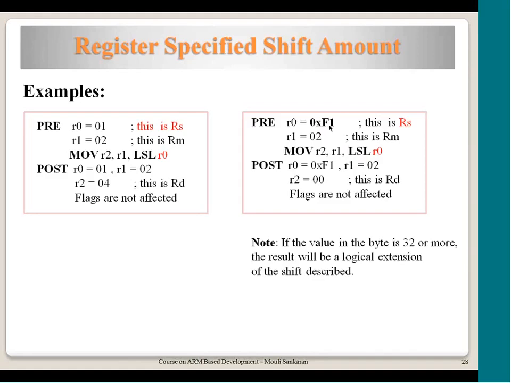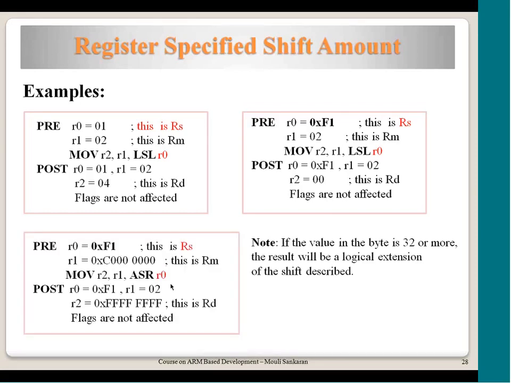But actually inside the processor, there is no point in doing that shift blindly more than 32 times, right? So it will effectively give you the value you are likely to get when you do this many times, and then it will reflect the value. So in here, what happens? It will be all zeros, and the flags are not impacted. So that is what you will get. Now another example, arithmetic shift right with ASR. R0 happens to have 1F1, which means this 1 will be filled in all bits, so you will get effectively all FF in R2. That's what you see.